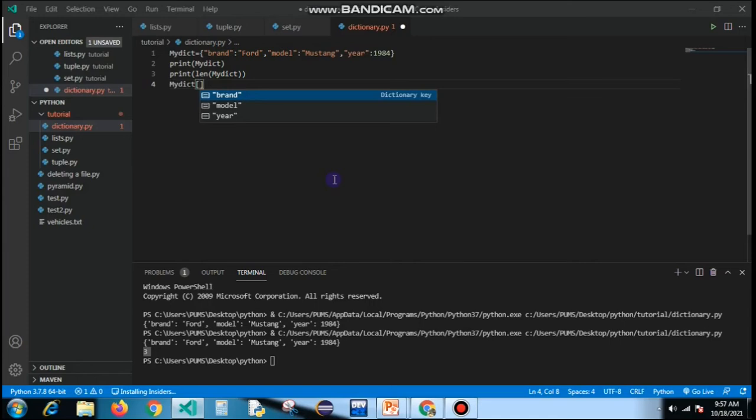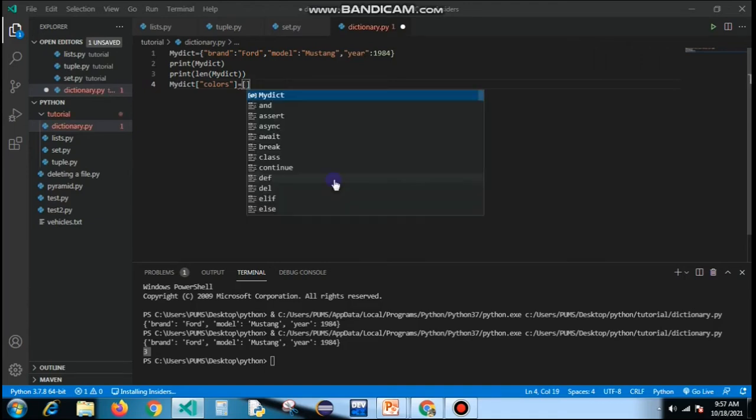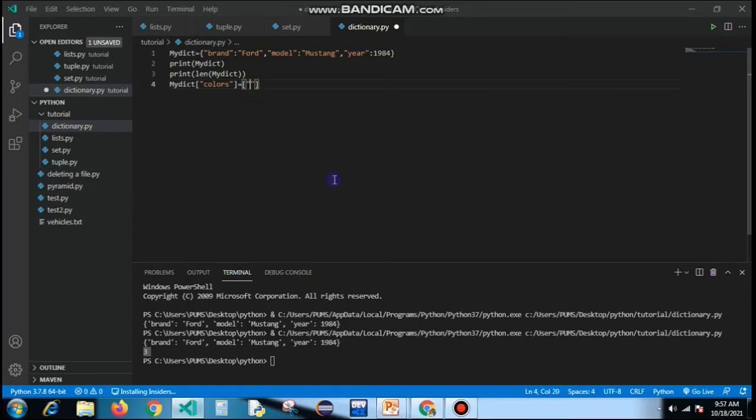Now we can add another key, say colors, and the values for my key will also be present inside square brackets and within double quotes. So let me give white, black, and gray. So 3 colors present for my car.